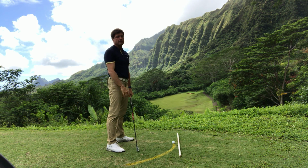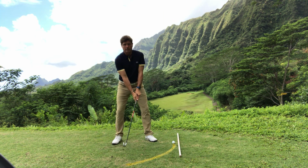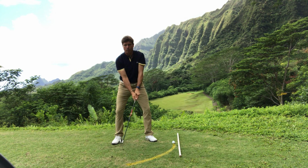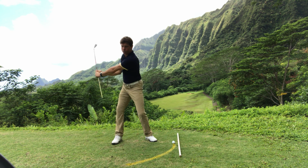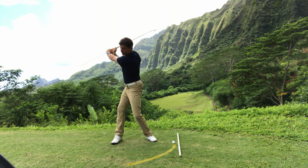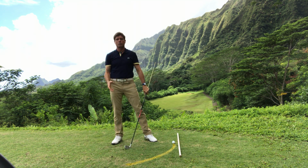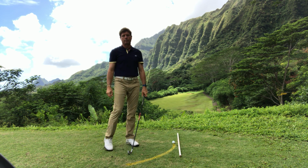Again, complexity. If you look at it from this angle, if I go way upright like this, you can see I'm not turning either. So if I follow the clock, take away, turn, get the left arm more on the shoulder line, then look how beautiful my rotation looks. So you can see the symmetry when it's done well.